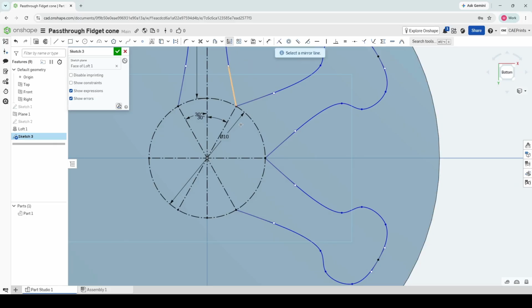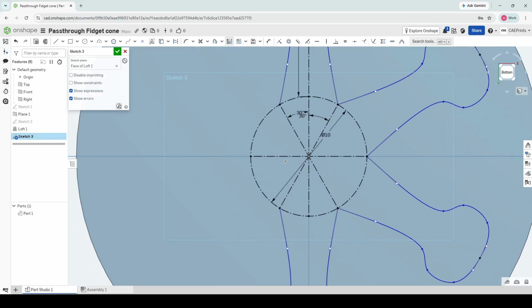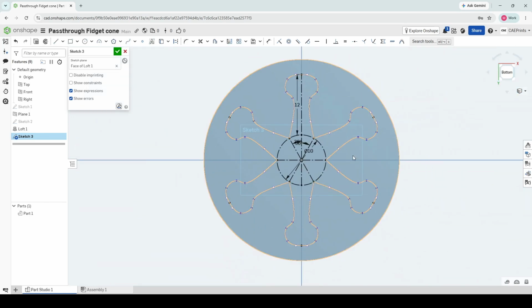So once again, I'm going to select my mirror tool, select where my shape ends, select both of our splines, unselect my mirror tool and do it again. My shape ends here, so I'll go here, and I'll mirror these two, all the way until we do our last one. Now we have our completed spiral.